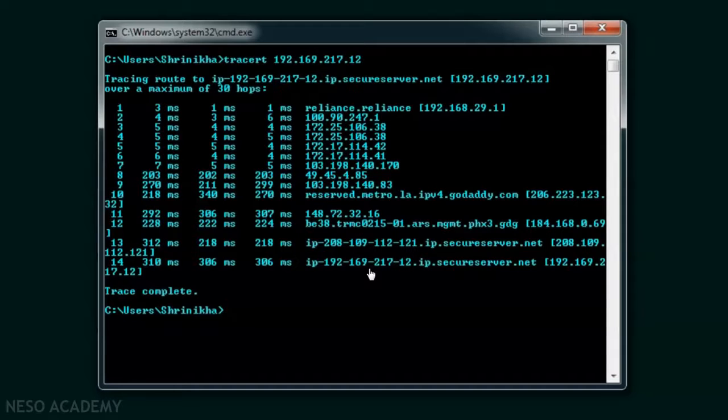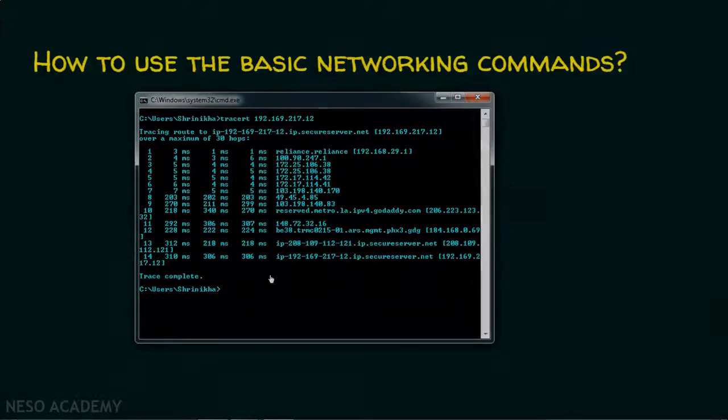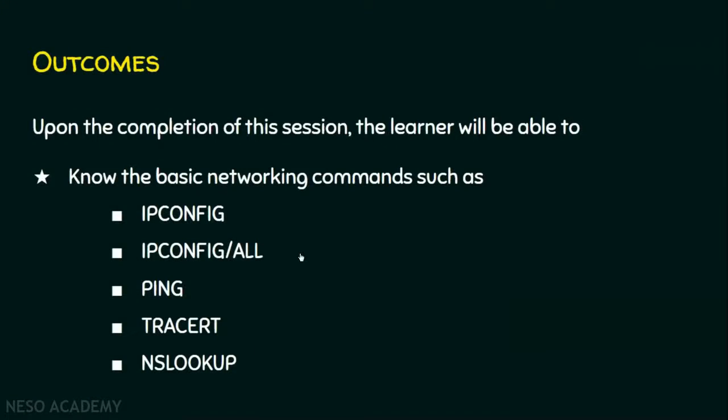So the traceroute command shows several details like some timings and the IP addresses, some names. So let us not focus more on this part now. Let's have a basic idea about this command. So traceroute shows several details about the path that a packet takes from one computer or one device to another device. And that's it guys.